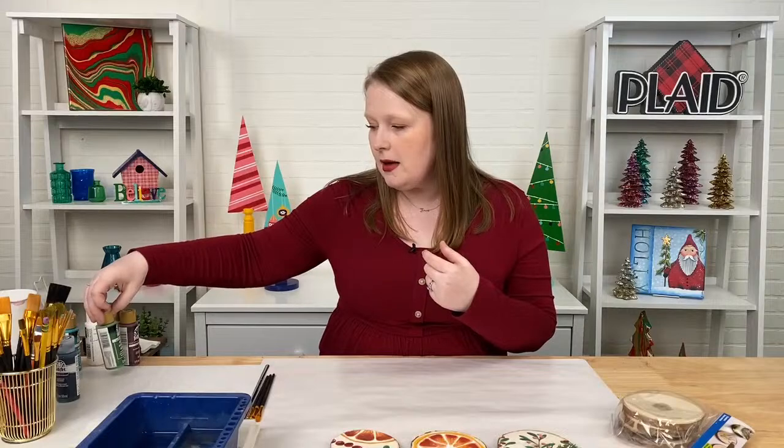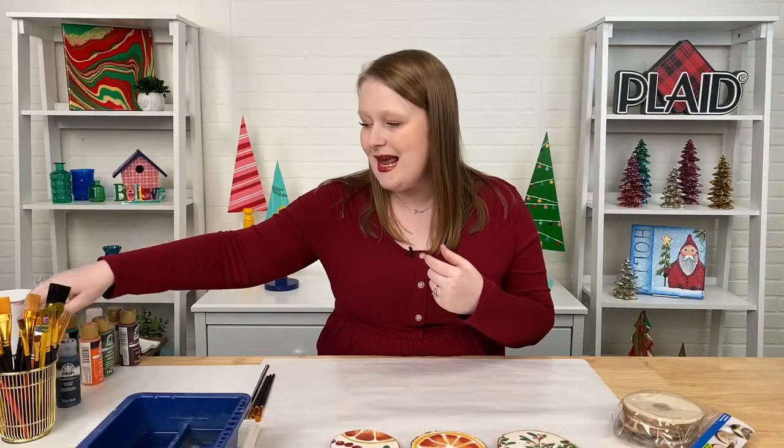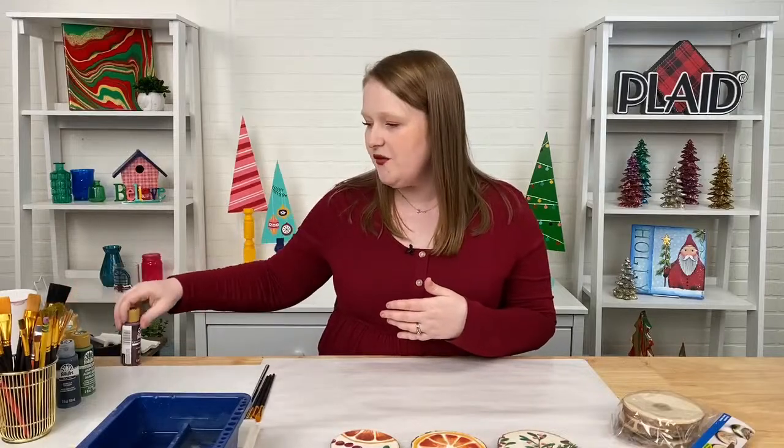There are tons of ways to craft these. As always we have our 24-piece Let's Paint Live kit. We'll be using Folk Art paints tonight — the colors are aqua, white, linen, berry wine, classic green, pure orange, navy, and daffodil yellow. If you have substitutions that's totally fine. We've also got our 10-piece variety brush set, palette paper, paper towels, and a water basin for cleaning brushes.